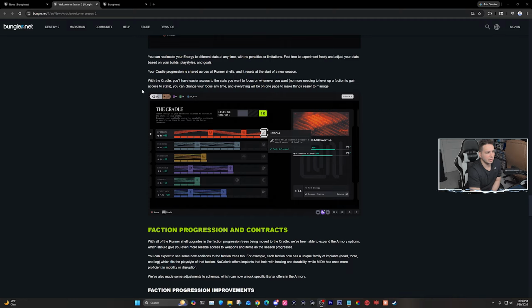Your Cradle progression is shared across all runner shells. Okay. With the Cradle, you'll have easier access to the stats you want to focus on whenever you want. No more needing to level up a faction and gain access to stats. That's really nice. You can change your focus anytime. Nice.